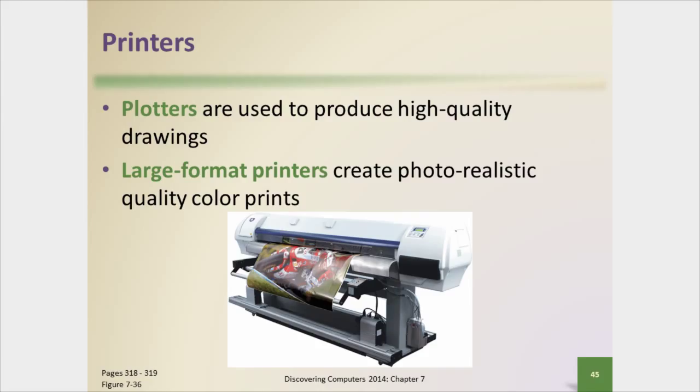Still other types of printers include plotters and large format printers. Plotters are used a lot by architects and engineers to be able to print out very fine, large-scale drawings. They'll usually have a variety of different colored pens that allow different lines to be drawn over a drawing. We've also got large format printers which operate a lot like an inkjet printer does. Allows you to print out these very large, high-quality images like you might see in posters and things like that.